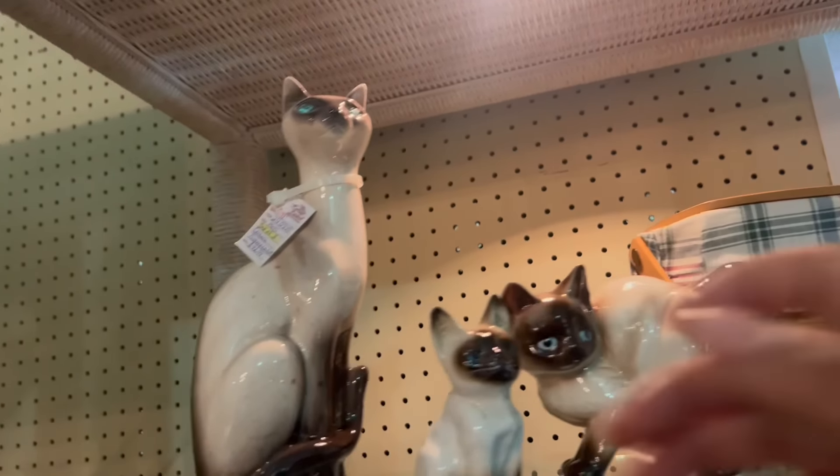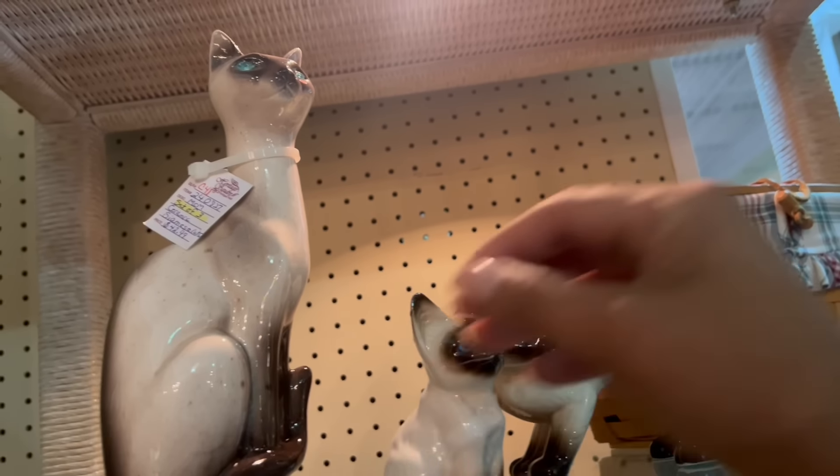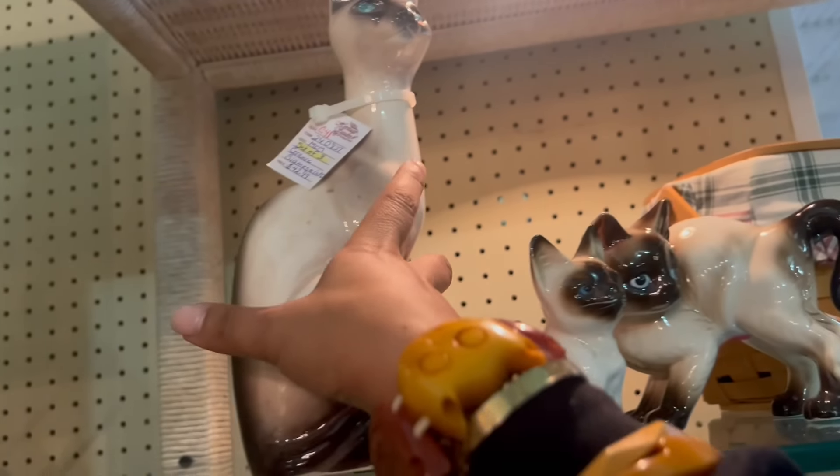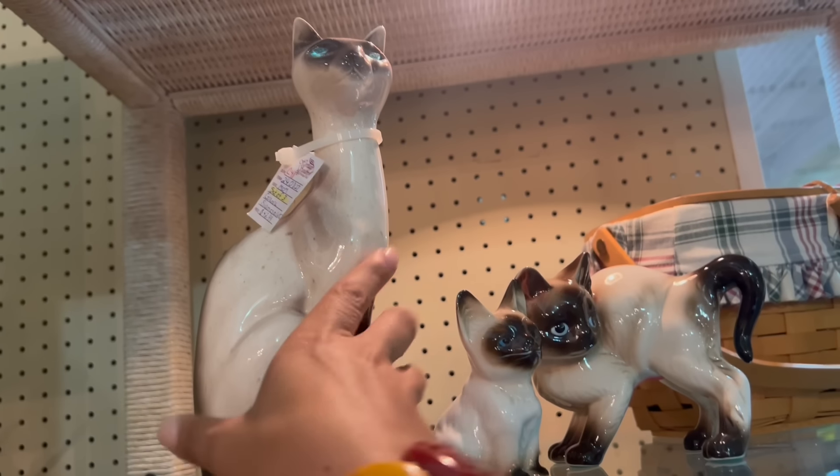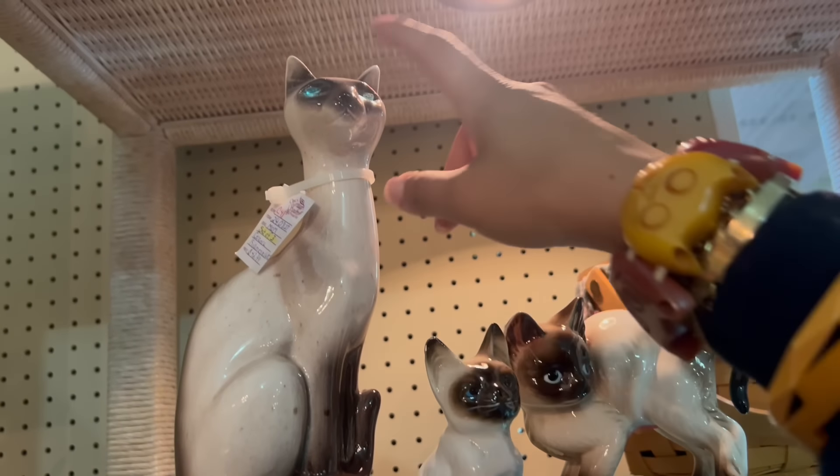Getting ready to check out, but check out this cat — he's fabulous, $22 on that. Wait a minute — set of three, $42.99. That's kind of close. I love the one with the rhinestone eyes. All right, well that was Heritage Square. I'm going to get in the car and get back on the road and head to the Heart — I'll see you guys there.